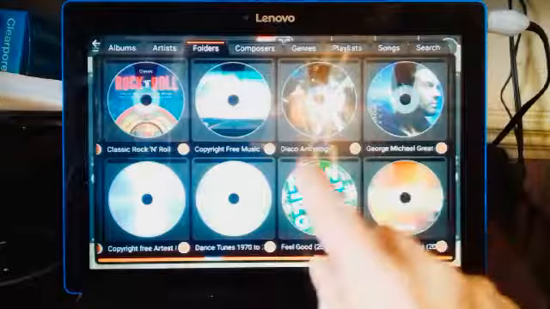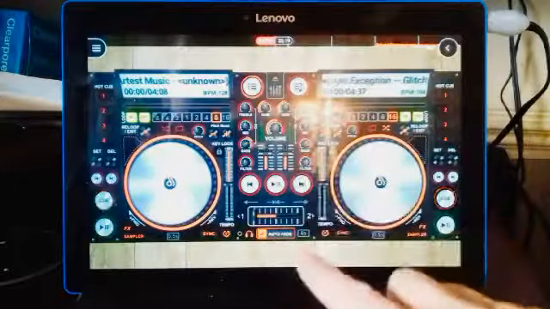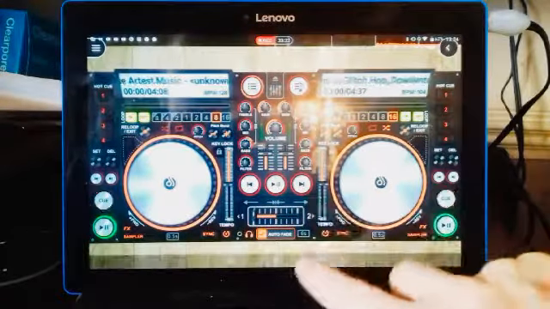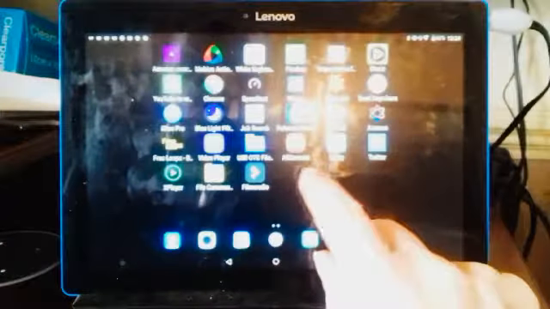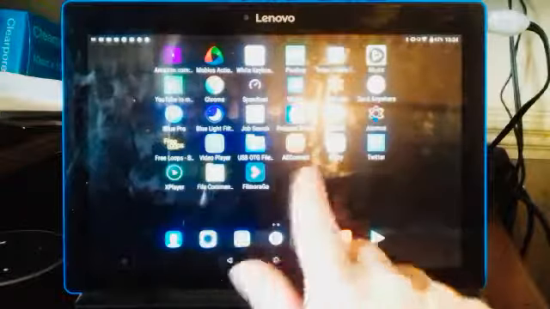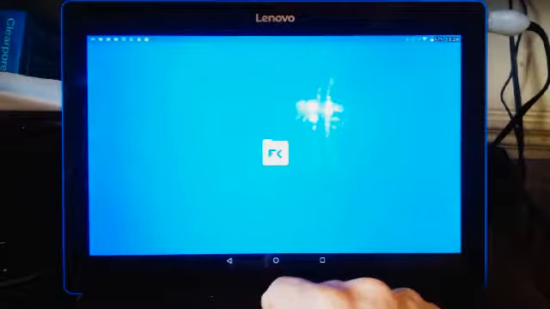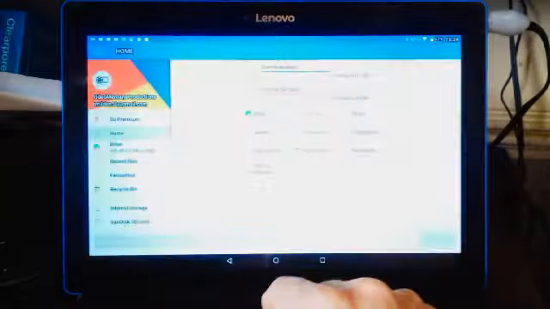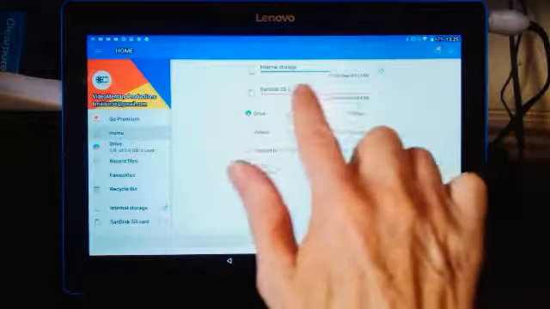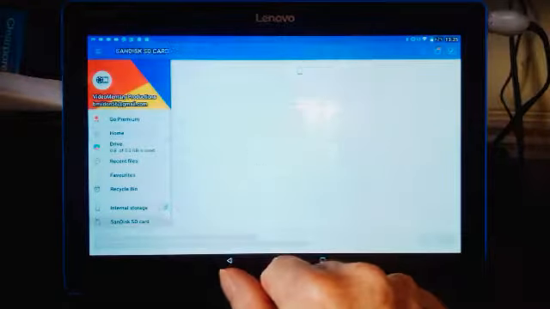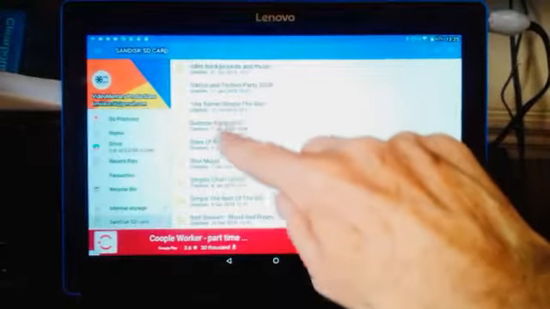Now what I'll do is I'll show you how I've done it on my SD card. So we'll just come out of here for a minute, and we'll just bring that up, bring that down. Actually, I just realised it was recording there, never mind. Okay, right, so if we go to File Commander, okay, forget that. Now SD card, and that's the way I've got it laid out, you see.